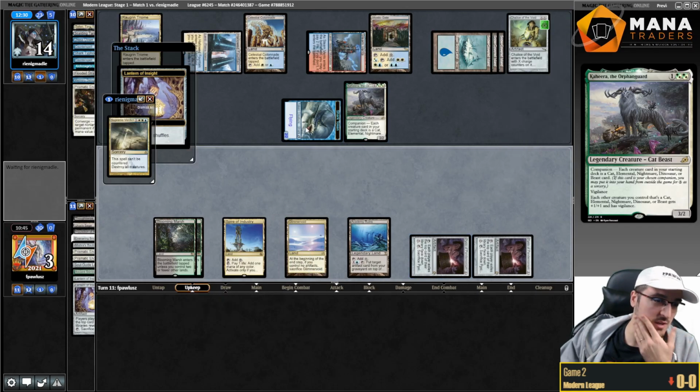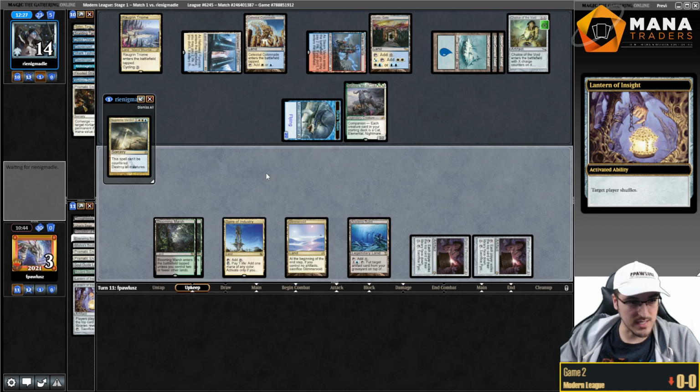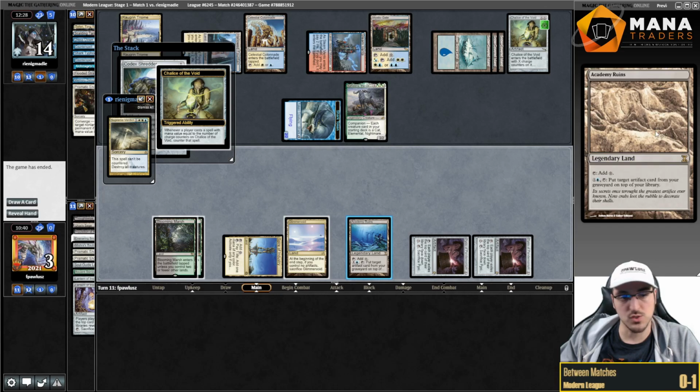All right. I mean, I probably can't win. Now having had to sack the Lantern there probably means I can't win because I have no agency over their draw step. But yeah. All right. GGs.